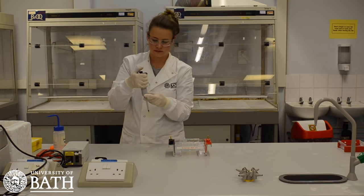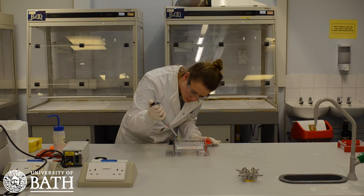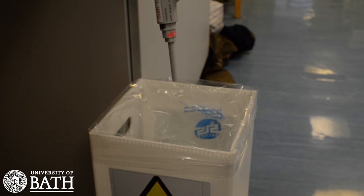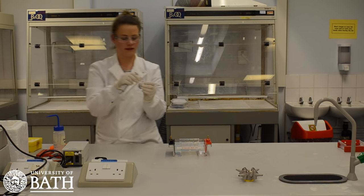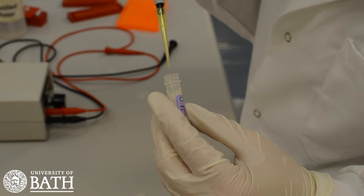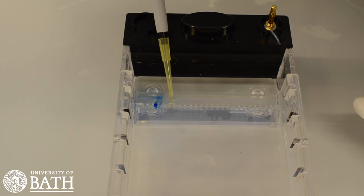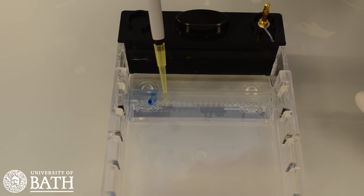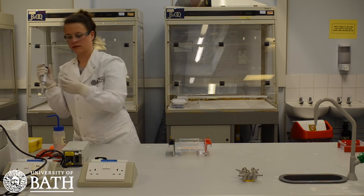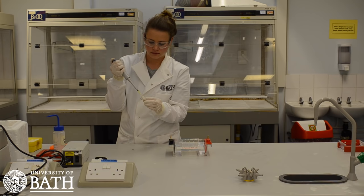The controlled DNA samples will first be loaded into the wells. Make sure that the pipette is set to 10 microlitres when putting in the controlled DNA samples. To ensure that there is no cross-contamination, discard the pipette tip and swap it for a new one between every sample. Be sure to add each DNA sample to a new well every time so that the different samples do not get mixed. Continue to add 10 microlitres of each controlled DNA sample and then 20 microlitres of each student DNA sample to the wells in the gel.